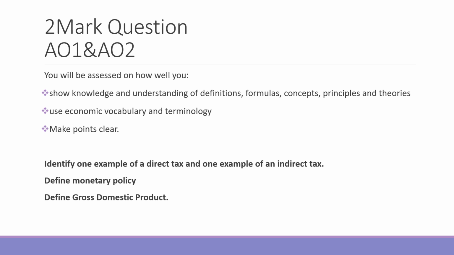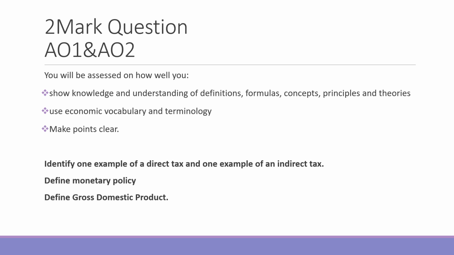Sometimes some students who know the difference between direct tax and indirect tax clearly may state it like income tax and value added tax. But if you are writing like this, you won't get any marks because you have just separated them by using a comma or a next line. If you write on a next line, for example, direct tax, income tax, like that, that will be a better way. The examiner will not get any confusion. Otherwise, the examiner will get confused: you identified two examples, but which one is direct and which one is indirect, we can't say clearly.